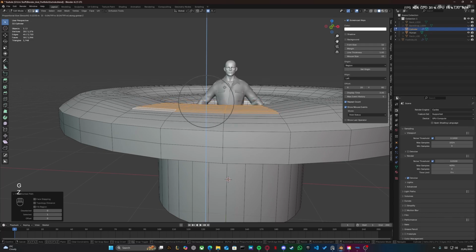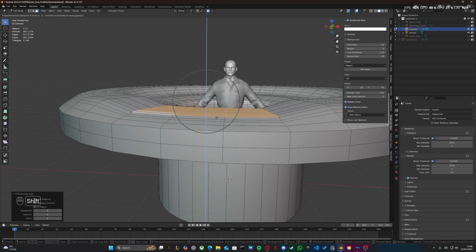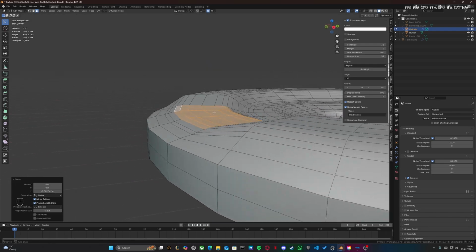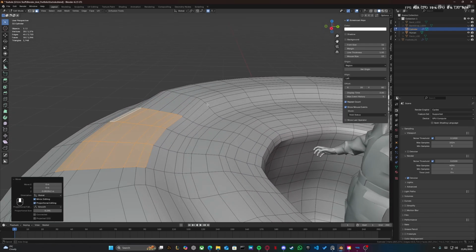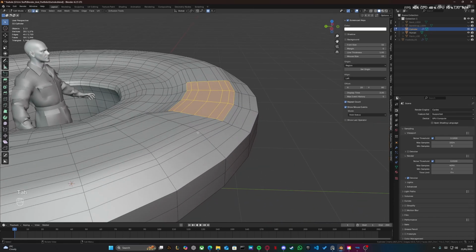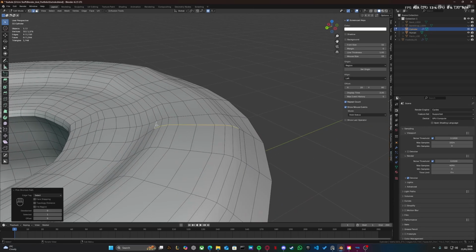Pressing G, increasing the area of effect. Just about like so. Okay. Now this is gonna look very unnatural, so let's make it more natural.